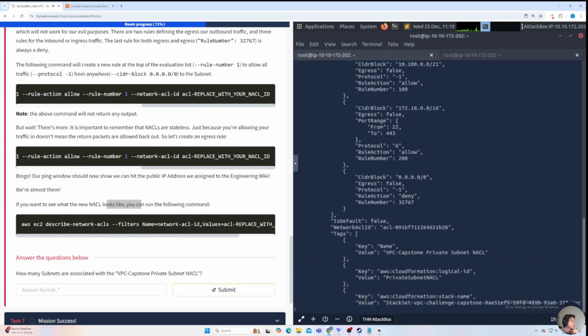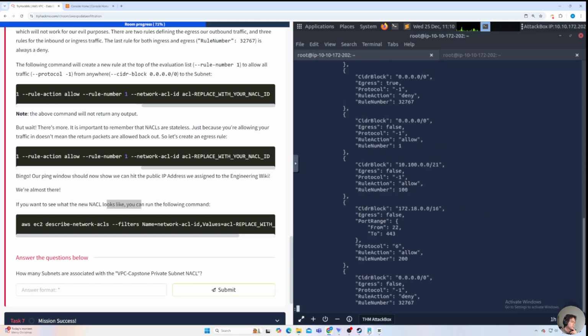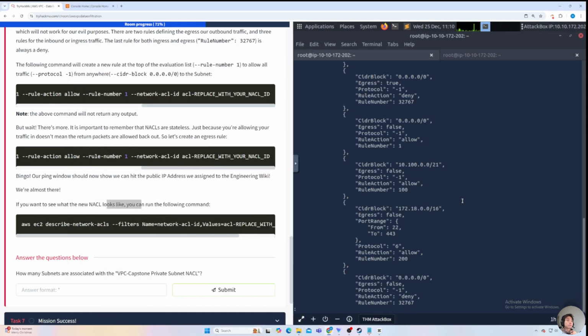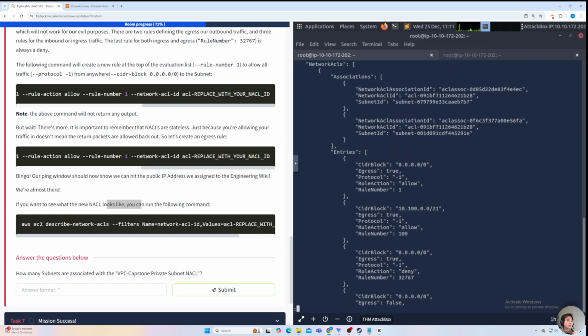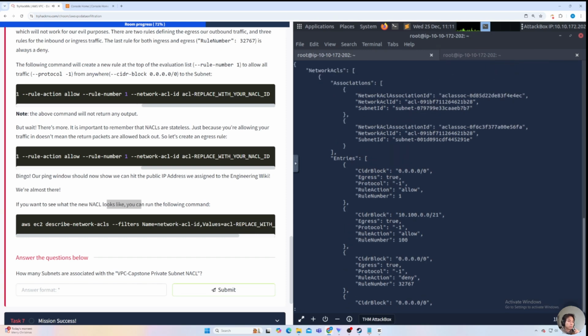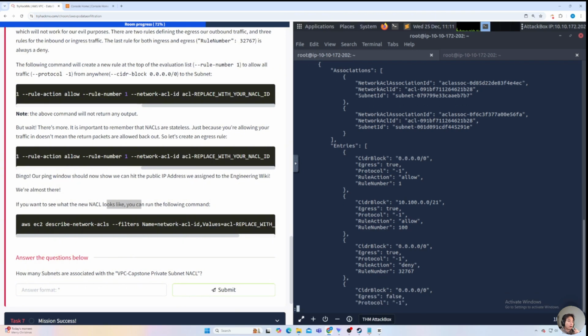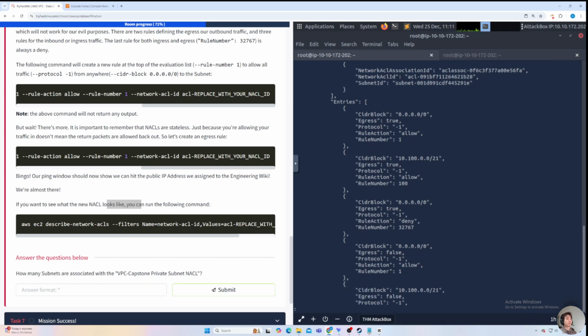Then we have ingress. Oh, over here, egress equals false, meaning it's inbound traffic. Okay, so now we have verified that both rules are added to the network access control list.